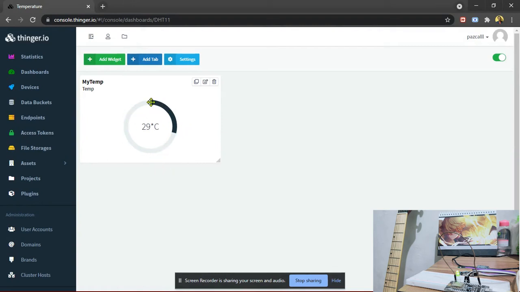Okay, now the temperature has changed based on the real environment. To give a better demonstration, I'm going to light a fire right in front of the DHT11 device, and hopefully the value of the device will change based on the real temperature nearby.